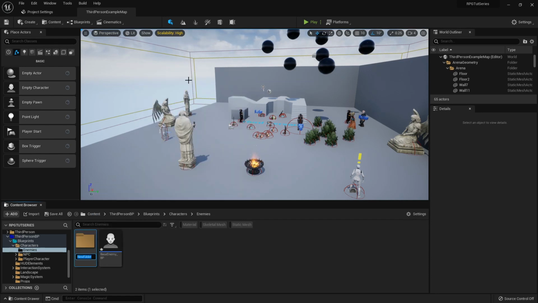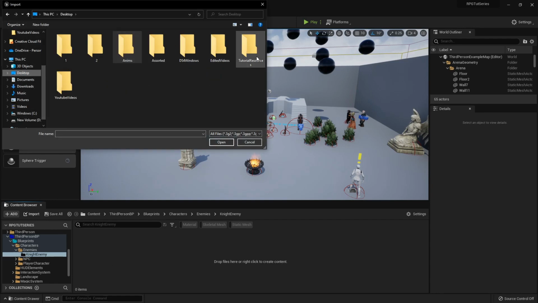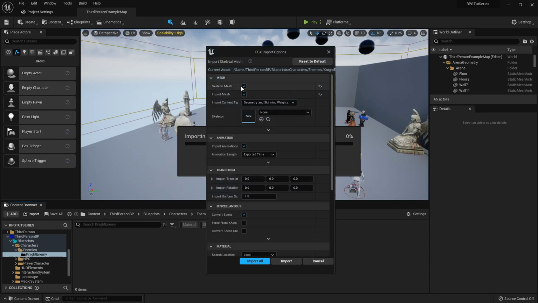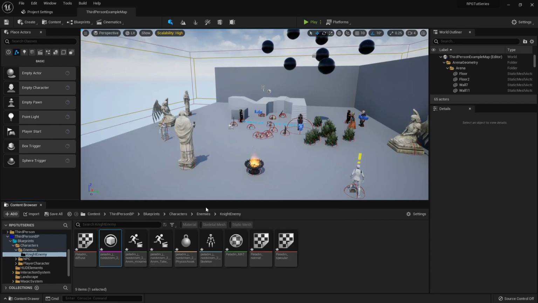So I'm gonna right click and create a new folder, and this will be the knight enemy. So I'm gonna import that real quick. You can use whatever character you like for your enemy. I'm using the paladin from Maximo. So I'm going to import that, leaving all this just blank or standard. Ignoring that because it doesn't really matter.